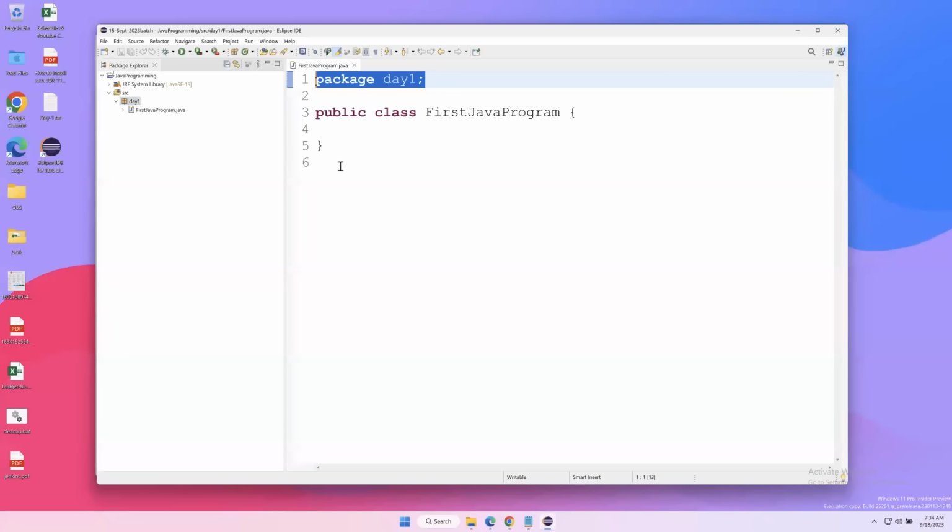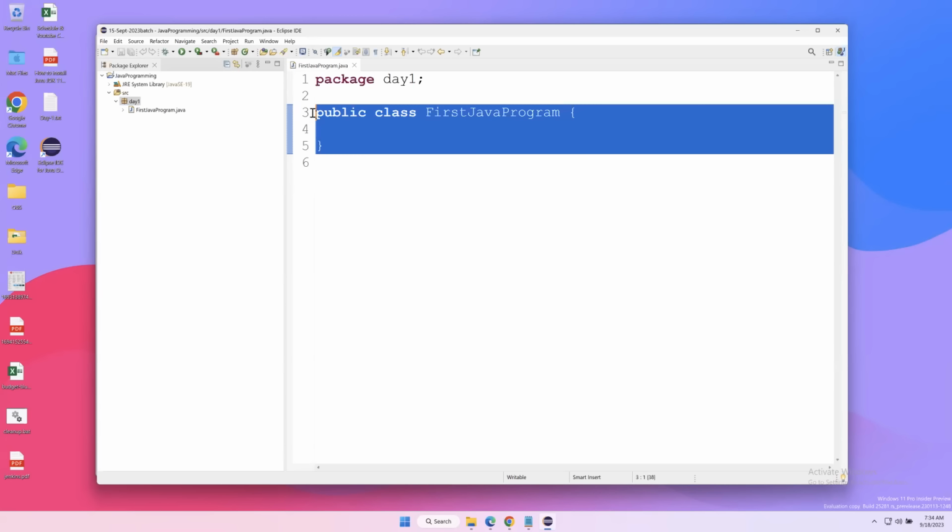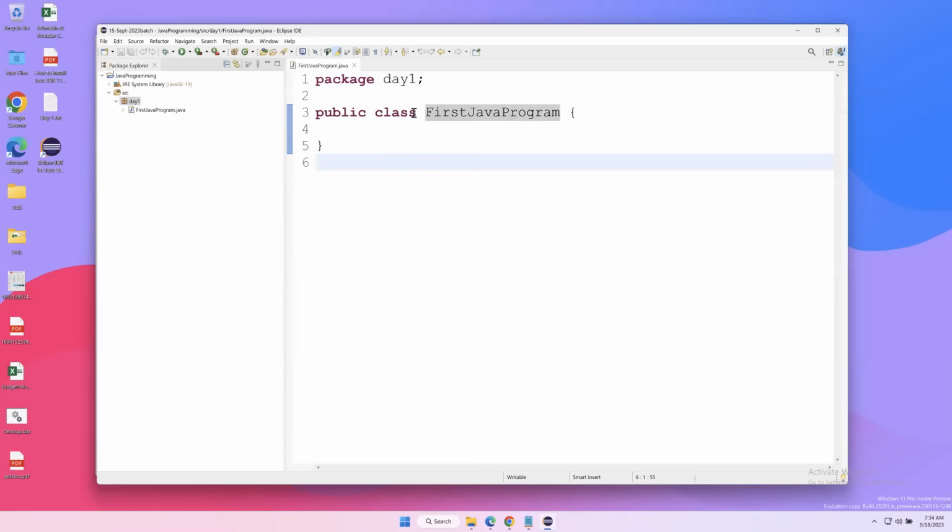Now, if you look at this, these are all Java keywords: public, class, and this is the name of the class, and a starting curly brace, ending curly brace. So if I look at this particular syntax, public class, public is basically called an access modifier. Class is a keyword which is representing that this is a class.